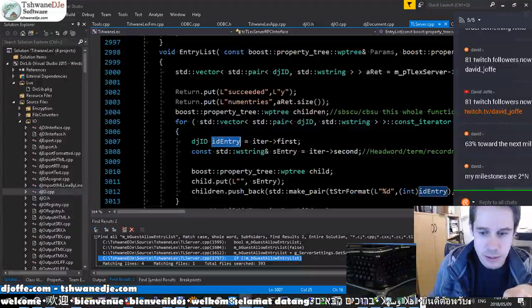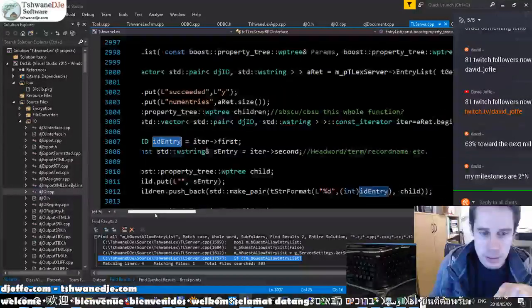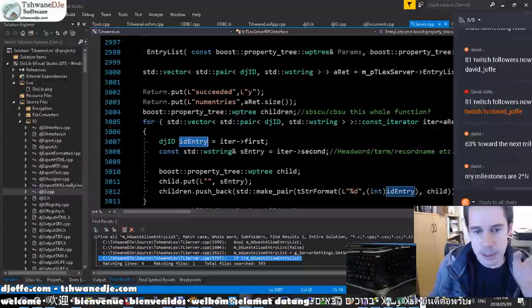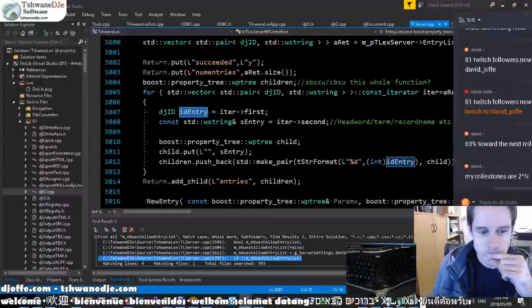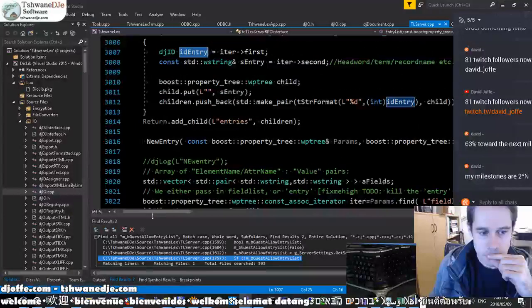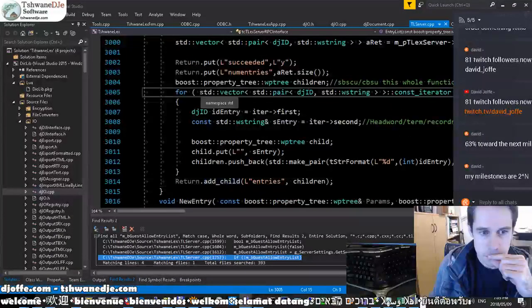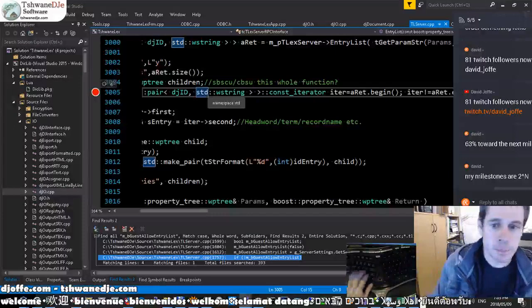ID entry, T-string format %D. I have a feeling this may have something to do with the way JSON handles these flippin' arrays. Let's put a breakpoint over here.